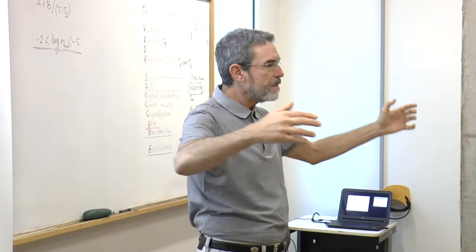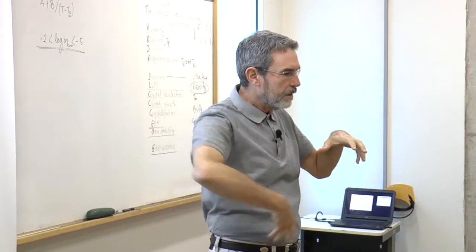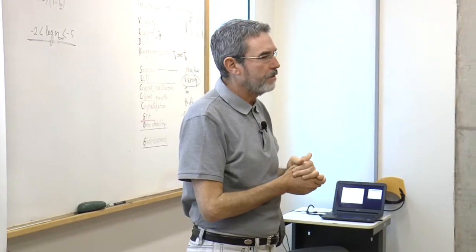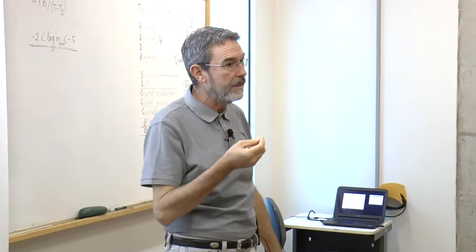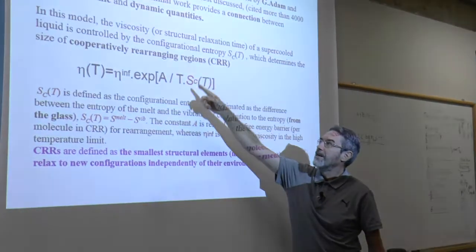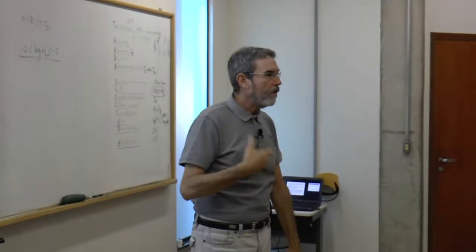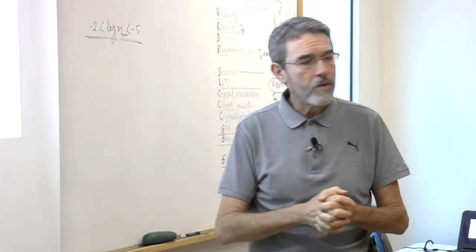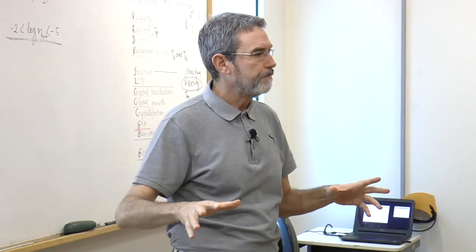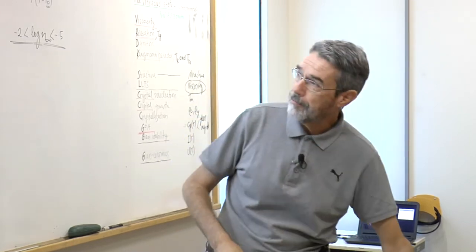The more cars you have, the closer they are, the larger are these cooperatively rearranging regions. This is the idea, a very nice idea, it makes sense. And based on this idea, that's where the entropy enters. You can calculate the entropy, the number of possible configurations for a given free energy. And that's why the entropy is related to the viscosity.